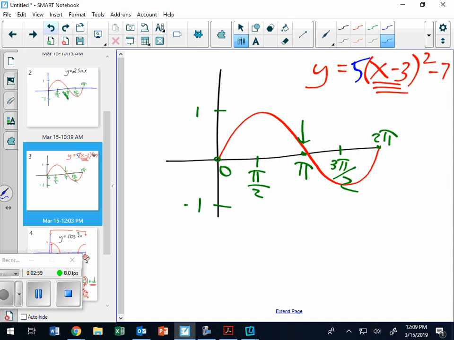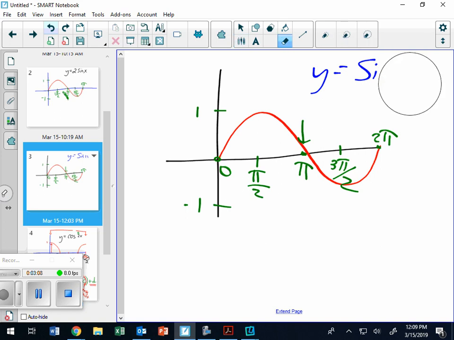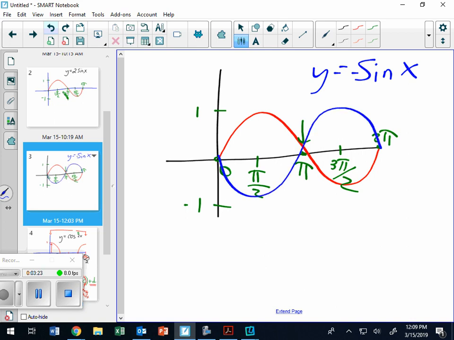5's a little bit much, but if I wanted to do one like that, I'd start with y equals sine of x, and if I put a negative out in front of it, that's going to make it, what do you think? Flip it. If I put a negative right there, that would flip it. Can you picture it doing that instead? Yes. All right, so let's say that there's a 2 in front.